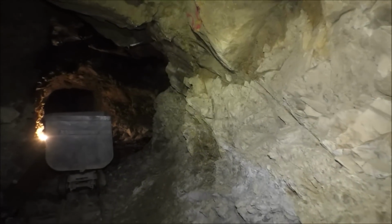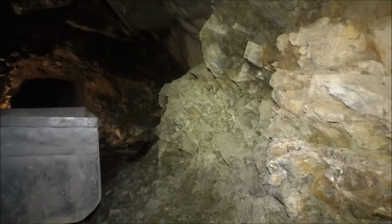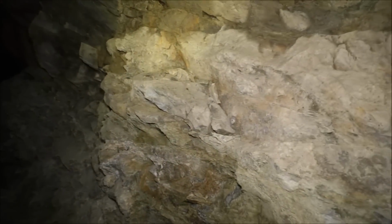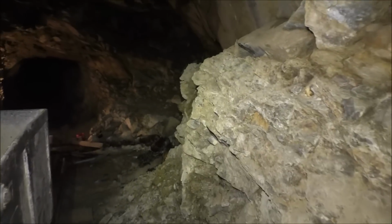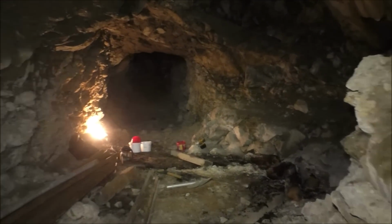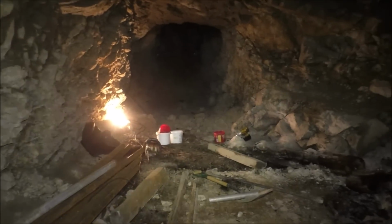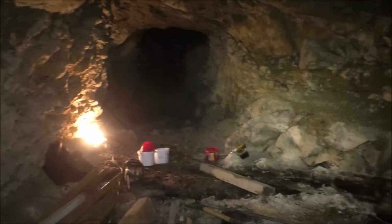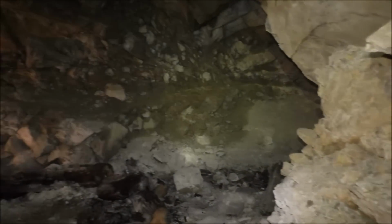This stuff is kind of loose. Above that, the rock is quite hard. It's a different type of rock there. So what we can do is bar that down, just pull that all down with some bars and make it a lot safer, and also give us a bigger area to work within here. It's nice to have power back here, so we got a little light going in here. It's actually fairly warm back here, so now we're just working to clear all this stuff out of here.